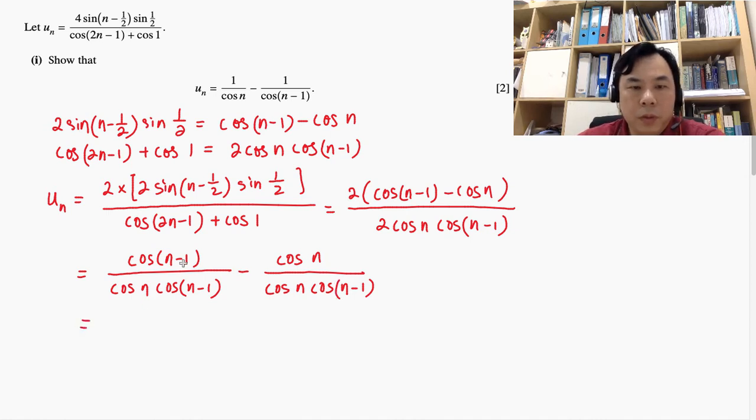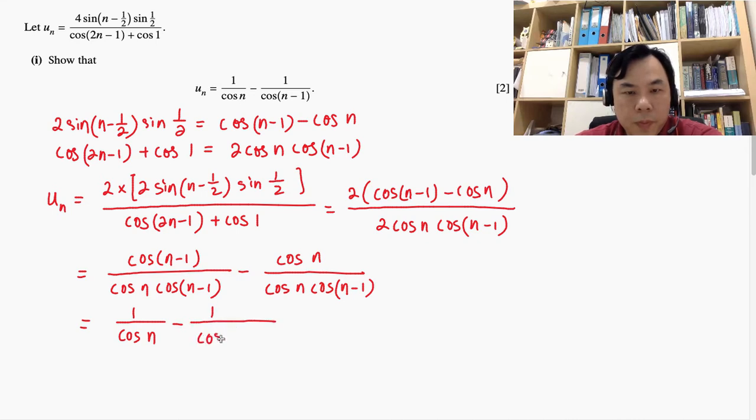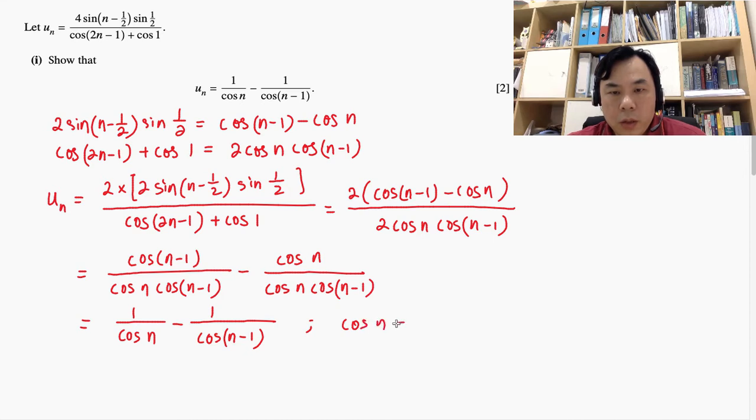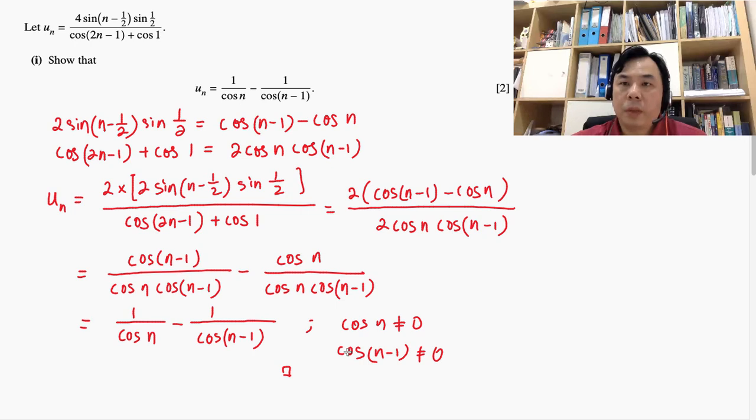Okay, so you can see that from here, we can reduce this. Therefore, okay, therefore we can simplify into this form, which is as required. Okay, now of course in this case I do need to make remark that cos n is not equal to 0, and then at the same time when I reduce this, n minus 1 should not be equal to 0 there. Right. And then there you have it. We have managed to prove the first identity.